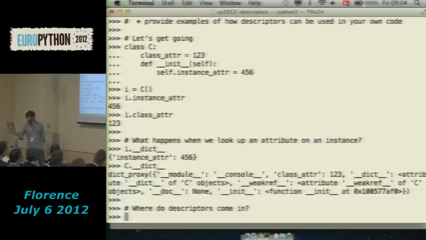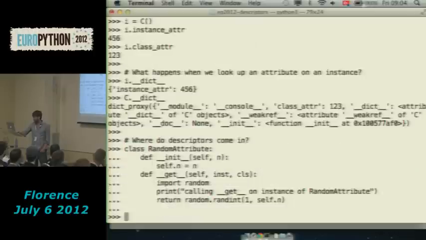So where do descriptors come in? Well, if Python finds the attribute that you're looking for not in the instance dictionary but in the class dictionary, and if the corresponding attribute has a method called __get__, that gets called instead of returning the attribute. So I think it's best to give an example. This is a class. It defines a method called __get__. That makes it a descriptor. When we call __get__, we pass in a few arguments, and I'll come to what those mean shortly, but this time __get__ just returns a random integer.